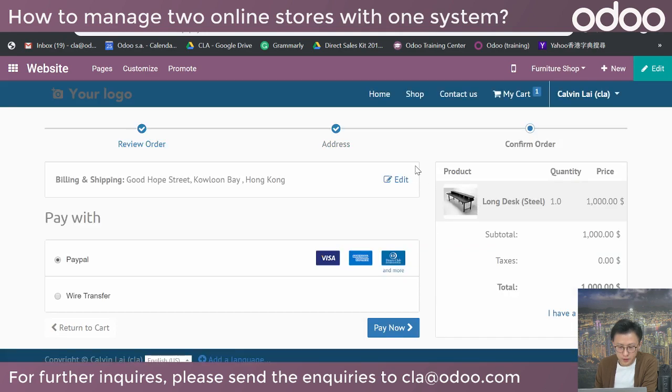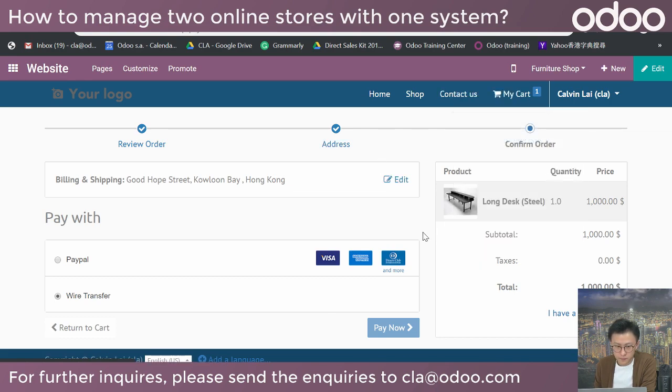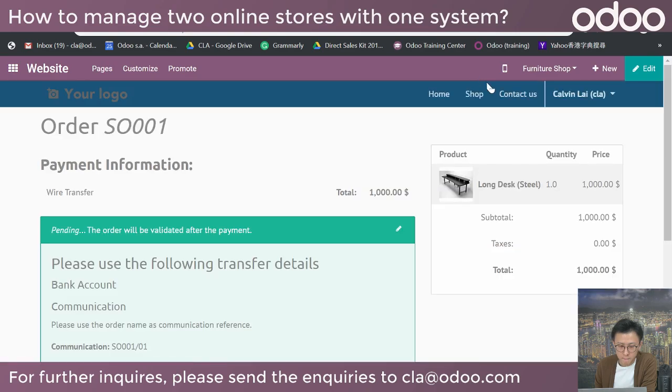On this page, you will see the payment method that you have activated that allows your client to choose. Because I've just activated PayPal, that's why you will see there's one more option in here. Okay, so the order is confirmed.